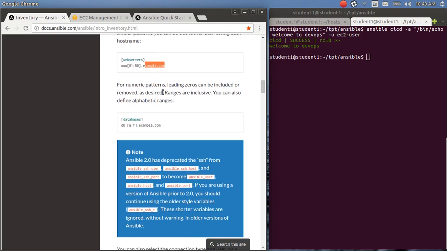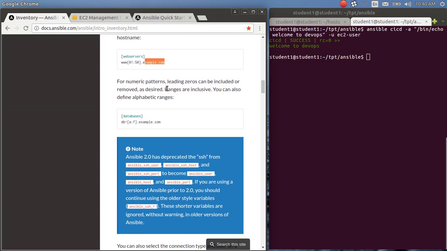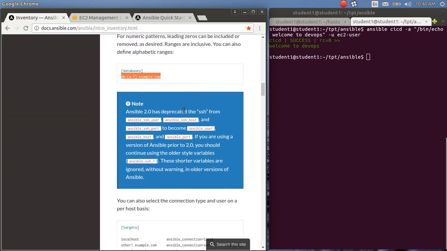Another thing you can do is a range of alphabetic characters. You might have db-a, db-b, for different databases. And then for your database group, you just run this and it'll hit all of your database hosts. Keep going, you can read the note at your leisure.